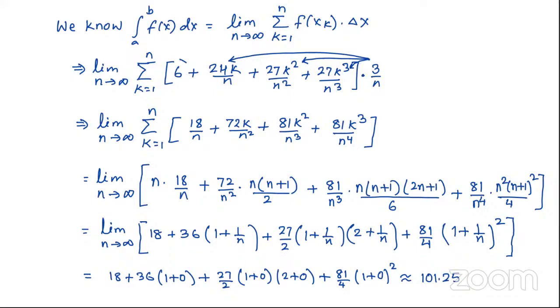Yes. Why do we get 0 again? Okay. The reason is n approaches infinity, right? N is very large. So 1 over n, when you divide 1 by a very, very large number, that is approximately 0, right?